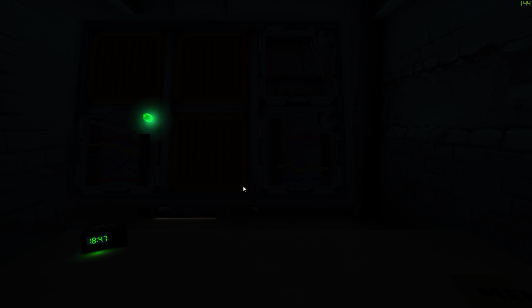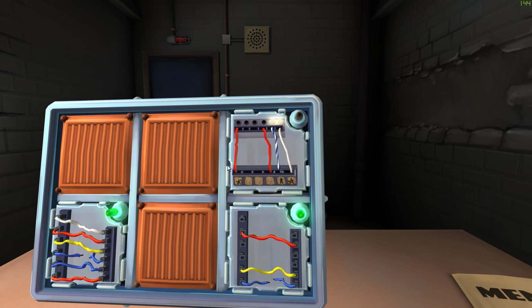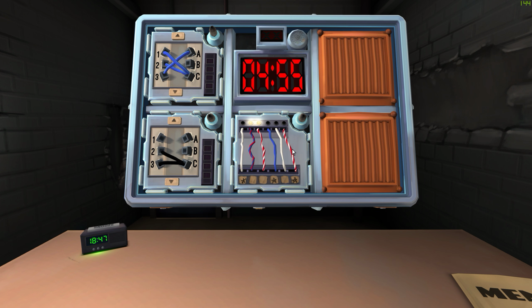Lost my spot. So that one was wire sequence that I just blew myself up on. As the name suggests, you have to keep track of how many of each color of wire you've cut in the sequence. And then you decide based on that whether or not you have to cut each of them.